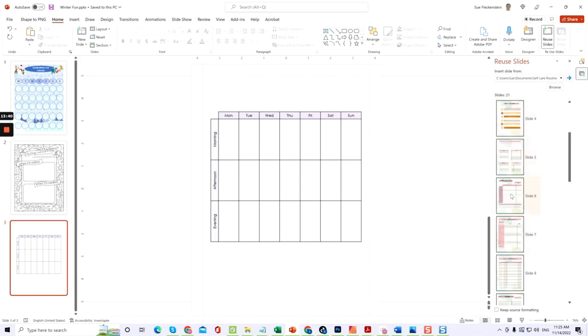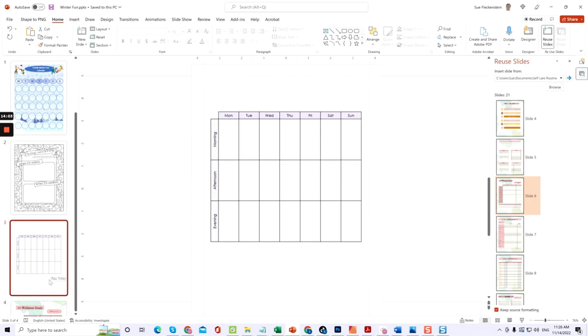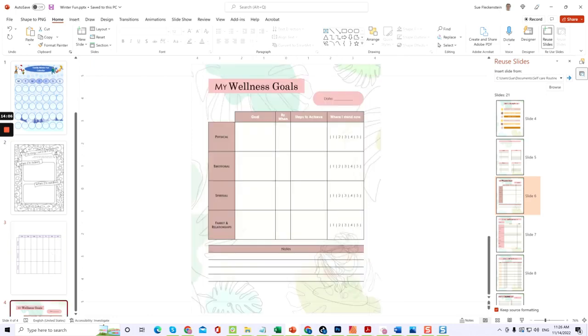So say if I wanted to bring this one in here, I would click on it and it's going to come over. Now, one thing to keep in mind is at the bottom here, you'll see Keep Source Formatting. If you want all the colors and everything to come over, and the backgrounds, just check on Keep Source Formatting. Click on the one that you want, and now it's come in here. So now this here would be your new box. I'm just going backwards right now. Then you can change all the colors and everything like that.